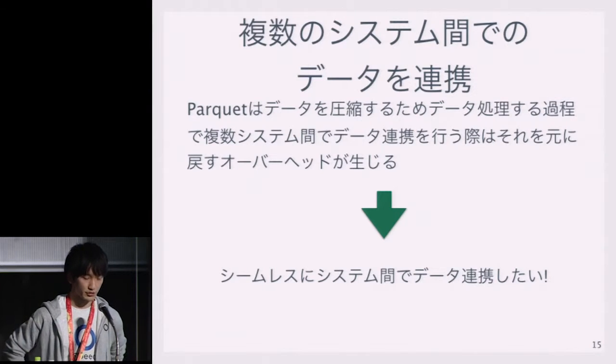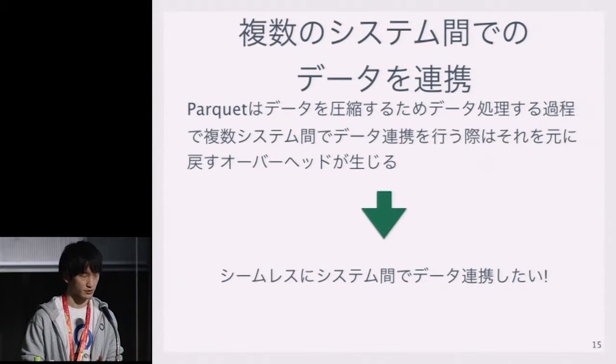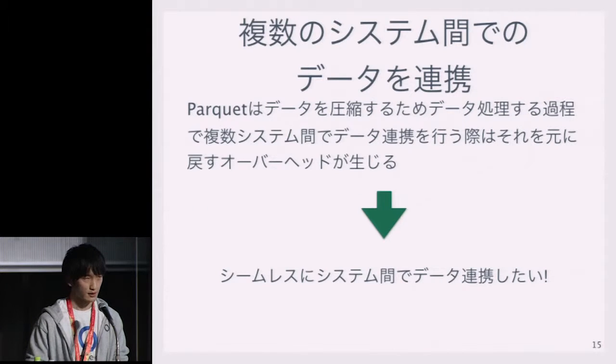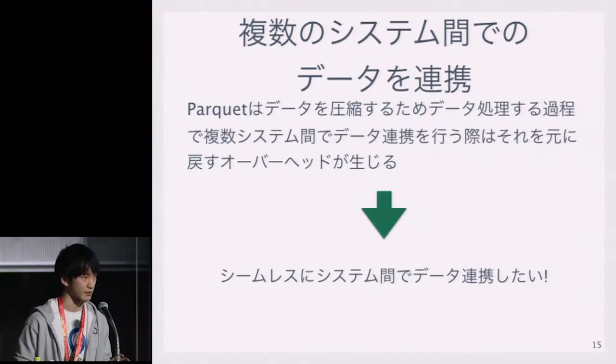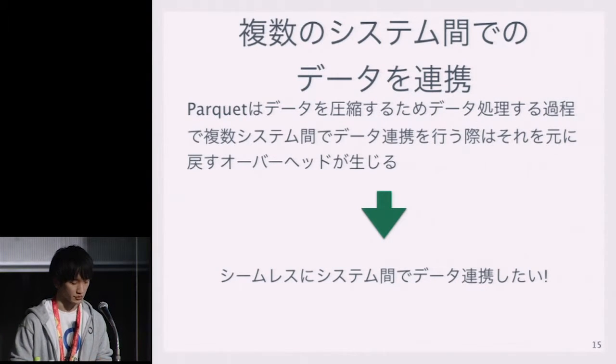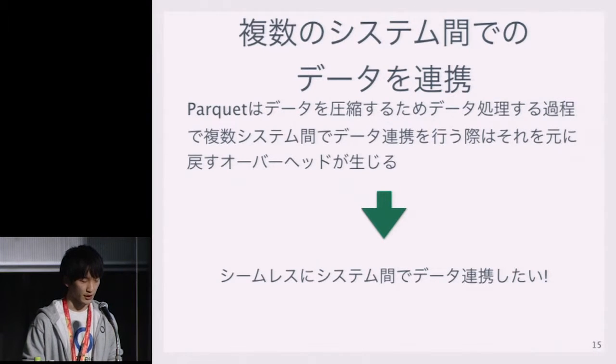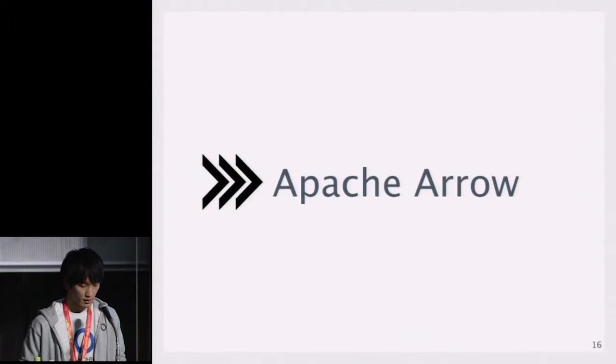but not just being self-complacent. We just went one step forward. In Parquet, the data coordination with multiple systems has an issue because Parquet itself will compress the data, and in this processing, the coordinated part has to decompress the data which was once compressed. If it's just 5,000 rows, this is not much work. However, if it's big data, this overhead or delay will become significant. So for multiple system coordination, what we want is to make sure of seamless data exchange.